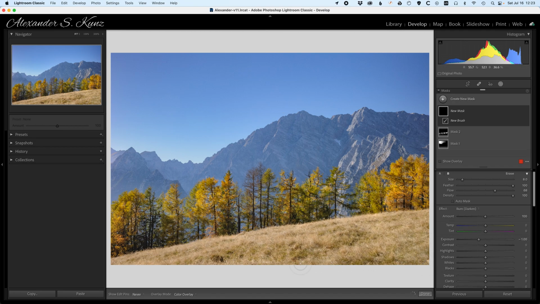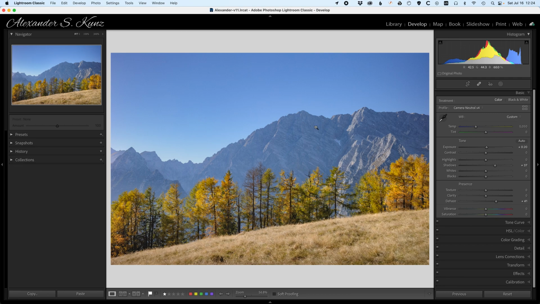And then I just brush a little bit here on the bottom part of the frame to reduce the brightness, maybe here on the side as well. Just help to push the eye a little bit further into the frame. And maybe because it was late afternoon, I should perhaps give the overall white balance a little bit of a push towards the warmer here. And maybe as a final touch, increase the overall contrast as well. And I think that is a pretty convincing result now.